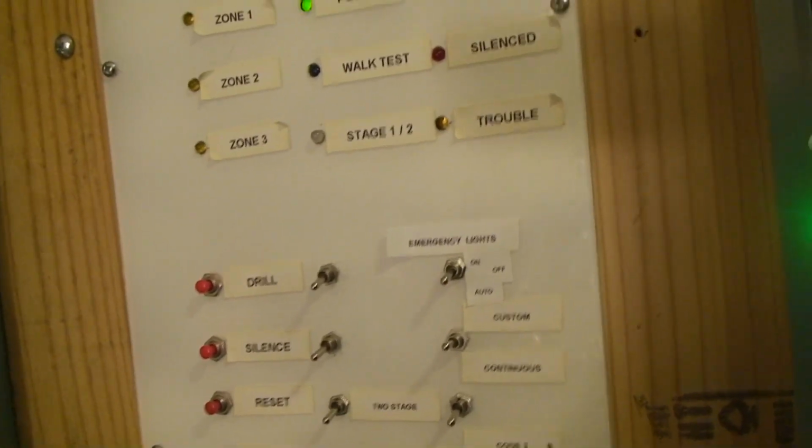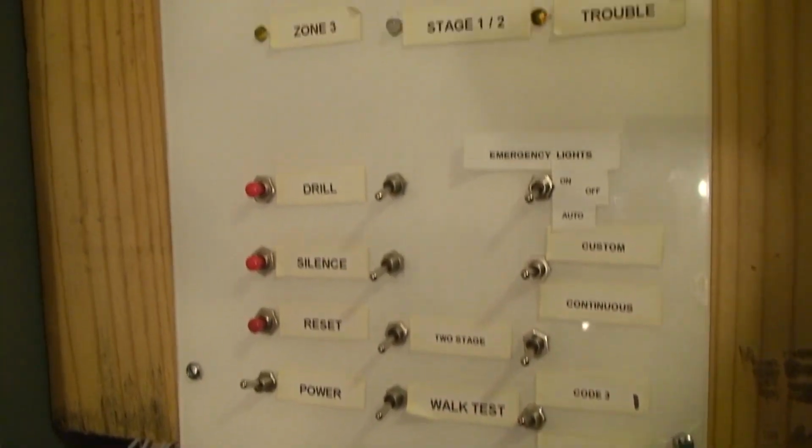Alright, so let's put it into code 3. We'll test the Simplex T-bar.